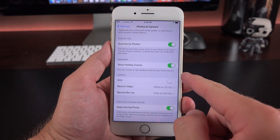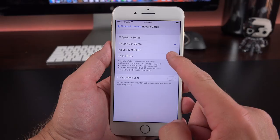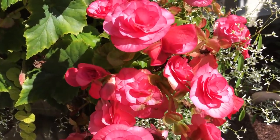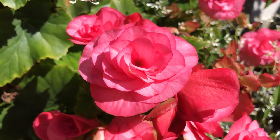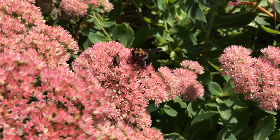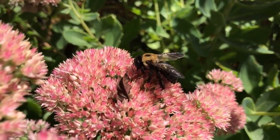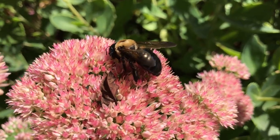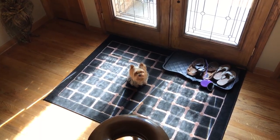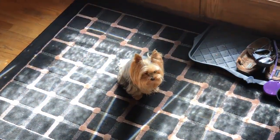You can't do it from within the app, which is kind of strange. So you have to go to settings, photos, and camera and turn on 4K video recording. So with 4K video recording with optical and software stabilization, handheld video looks extremely smooth. And of course we benefit from the wider aperture that lets more light in, the better sensor, and the wider color gamut. So 4K video definitely looks a lot better on this phone than it did with the previous generation. And the other great thing here is that we can quickly switch between the wide angle and telephoto lens while recording video. You can even use the software zoom to smoothly zoom in and out on your shot.